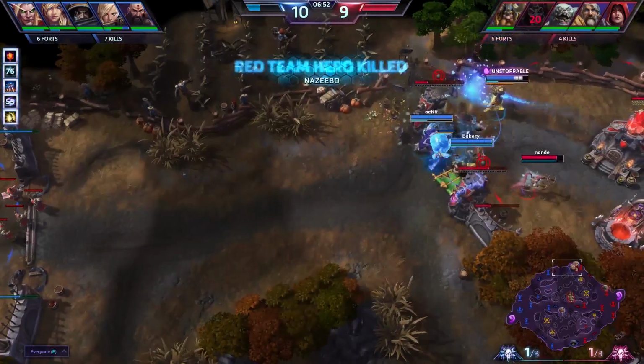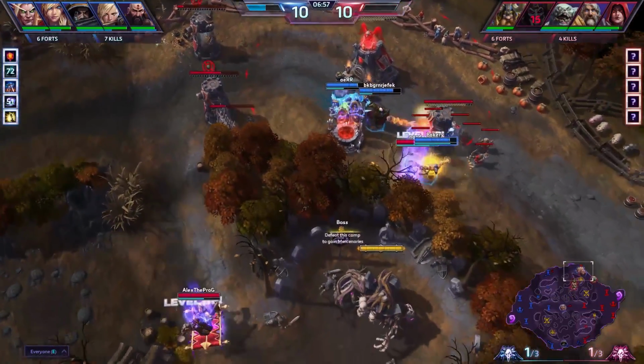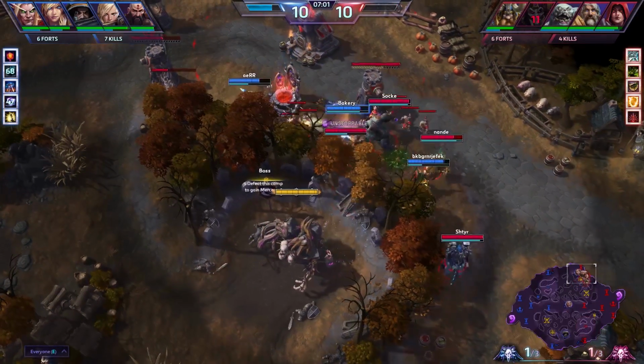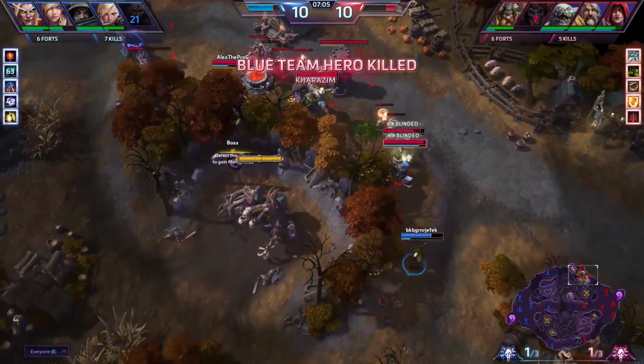Nande, Vala, can he get away? She gets away, but Nazeebo doesn't. Well, does she? She might not. Oh, the water element. Look how deep the blue team goes for this one. Alex is jumping in and uses the stun, and Bakery is dying.